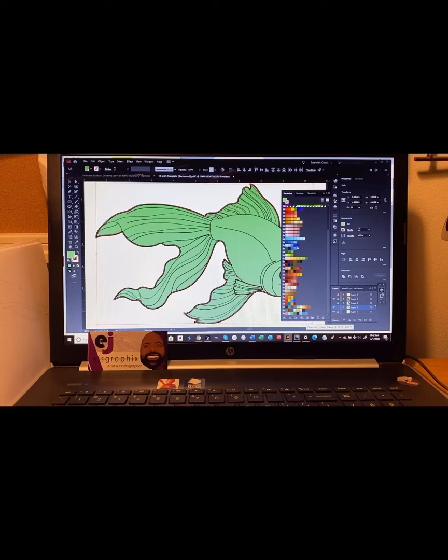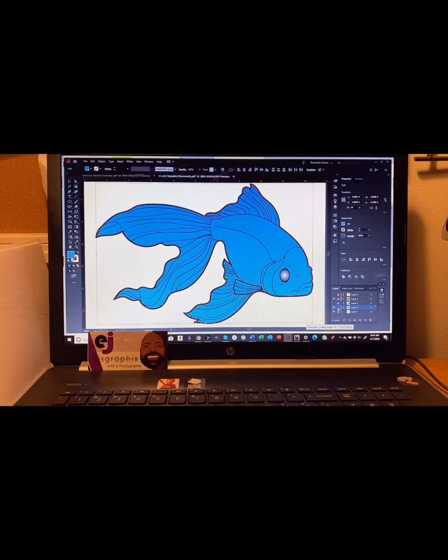But I'm going to go back to the color that I had, and instead of trying to find the swatch that you had, just hit Control Z, and that backs you up. So that takes me back to the color I wanted. I'll close out my color swatch, and I will lock the layer that I just created with that blue. So now I can't do anything on the picture.